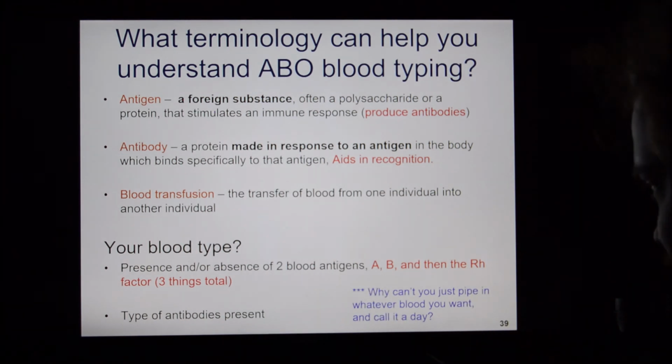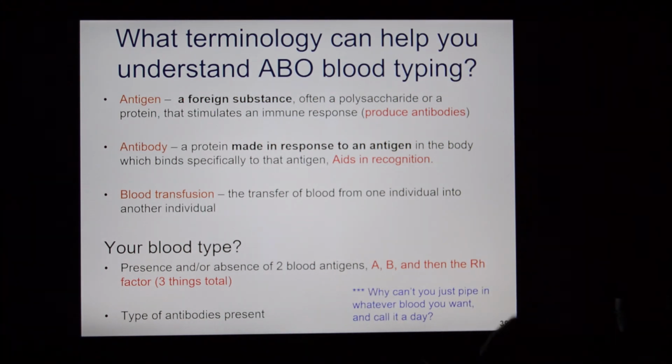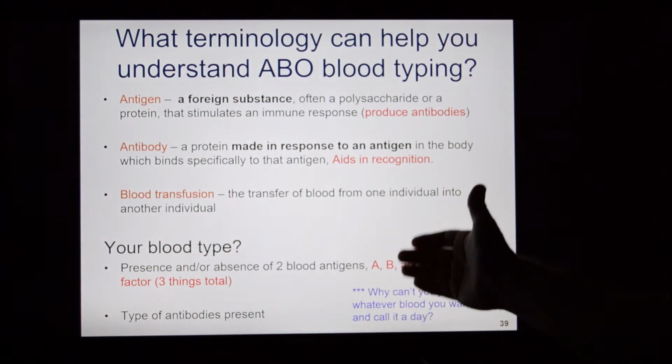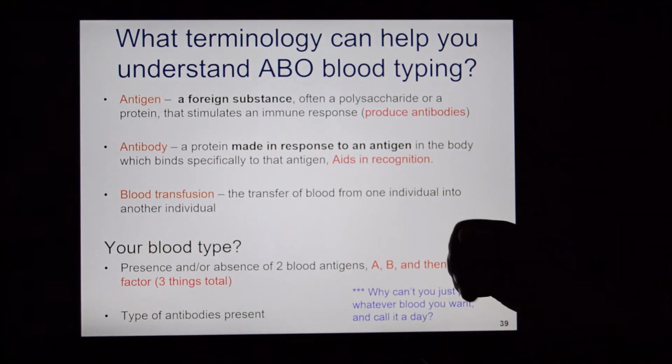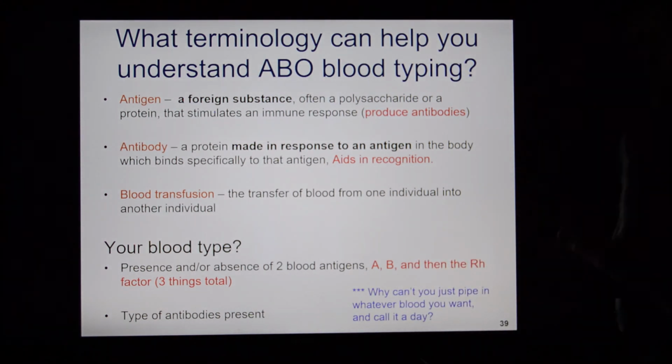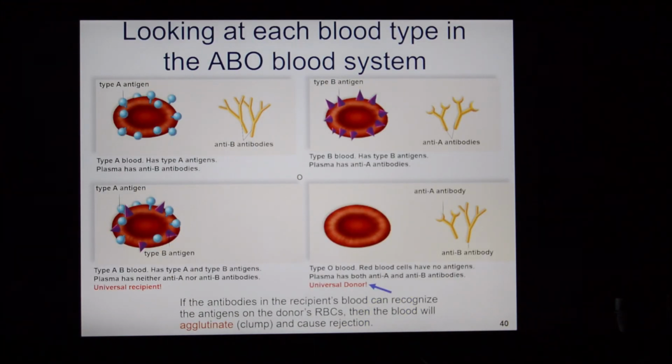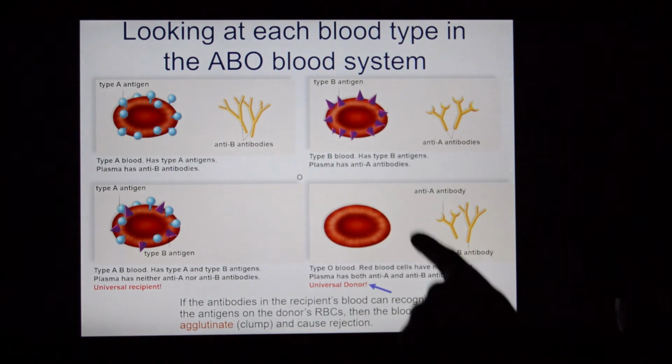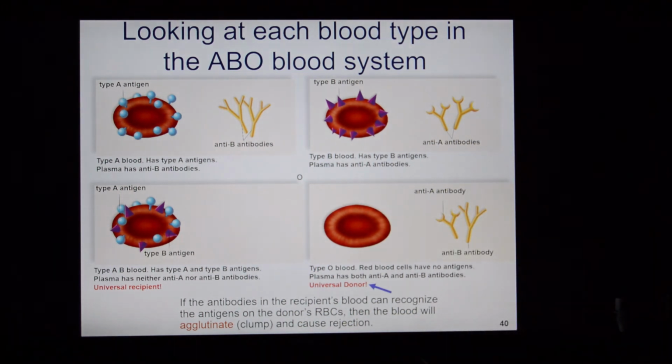Now, what the heck does all this have to do with blood typing? Well, it has to do with blood typing. There are three basic groupings for blood types. There's A antigens, there are B antigens, and there's rhesus factor antigens. And this basically is why we can't just pipe in whatever blood we want to pipe into anybody. It looks something like this. This is a chart you need to be able to fill out on your test. Let me say it again. This is a chart that you need to be able to fill out on your test. All right.